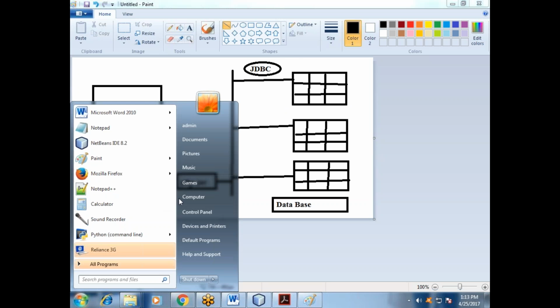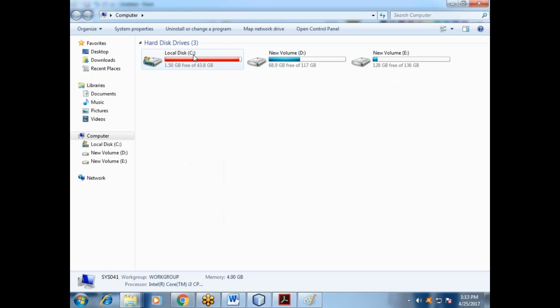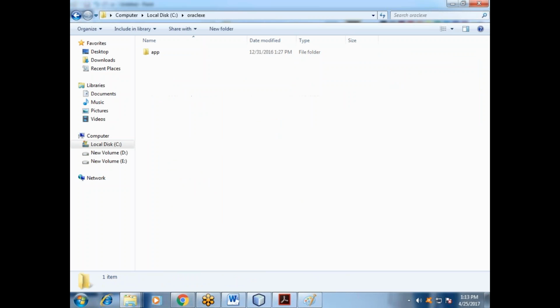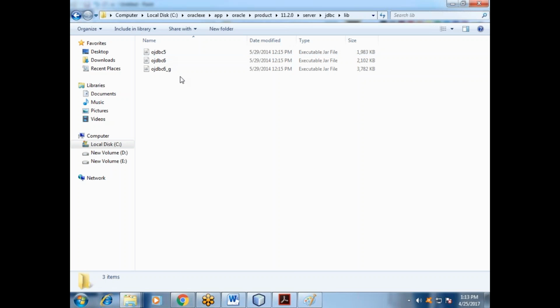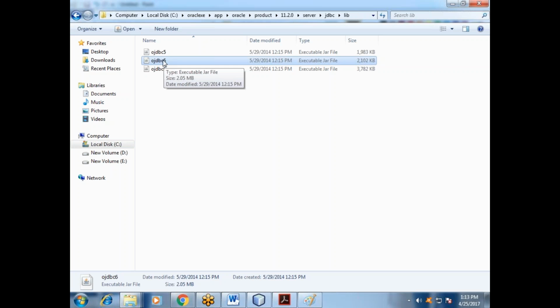So please see here, that's better for us. This is Oracle, product, version, server, JDBC lib. Inside that we have a jar file. So we will pick up the Oracle JDBC, Java Database Connectivity jar file, and plug it into Eclipse.